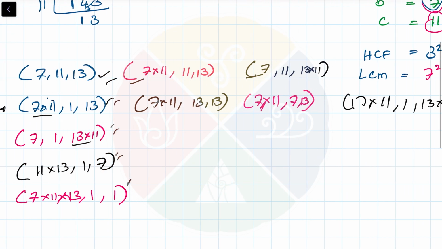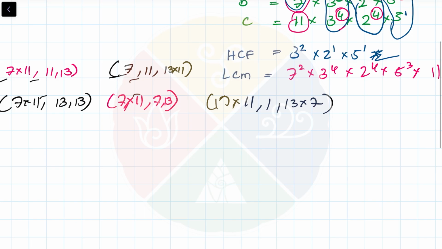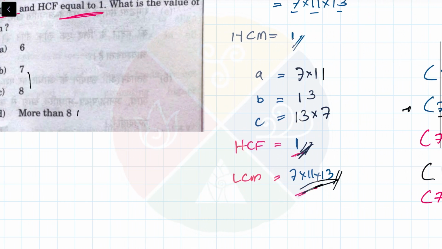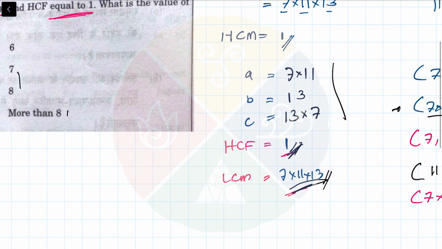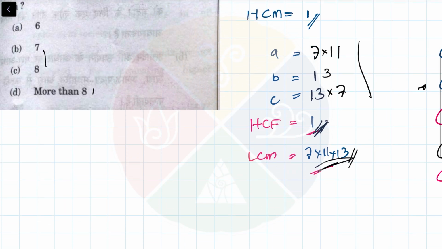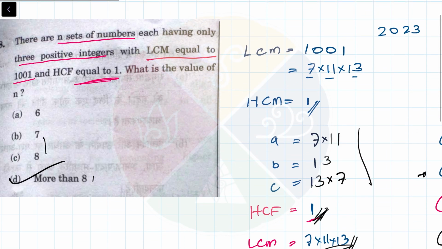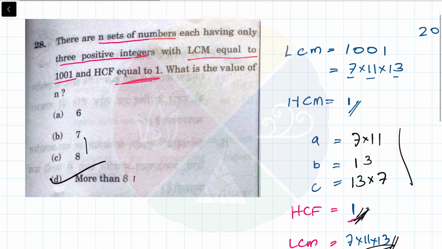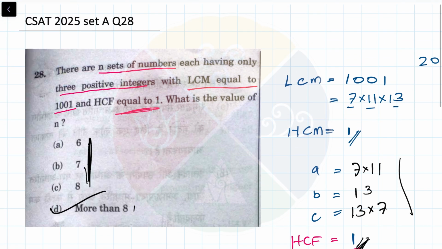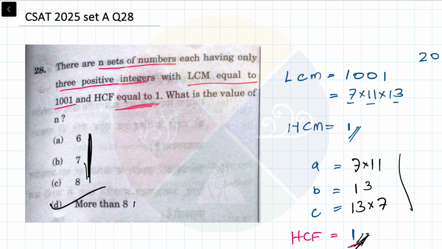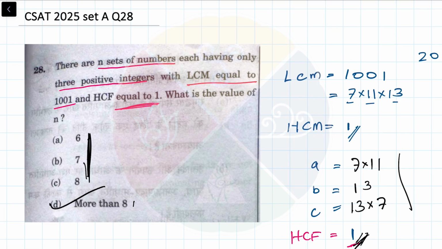1, 2, 3, 4, 5, 6, 7, 8, 9, 10. I already found 10, and this combination makes it 11. I can still keep finding more. So of course more than 8 is there. So there are several answers for this. The problem with this problem is that many of you, after getting 6, 7 or 8, would have answered that. But that's a common mistake, because our brains become like potato brains in the examination hall. Don't worry about it. From now onwards you can be careful on such problems.